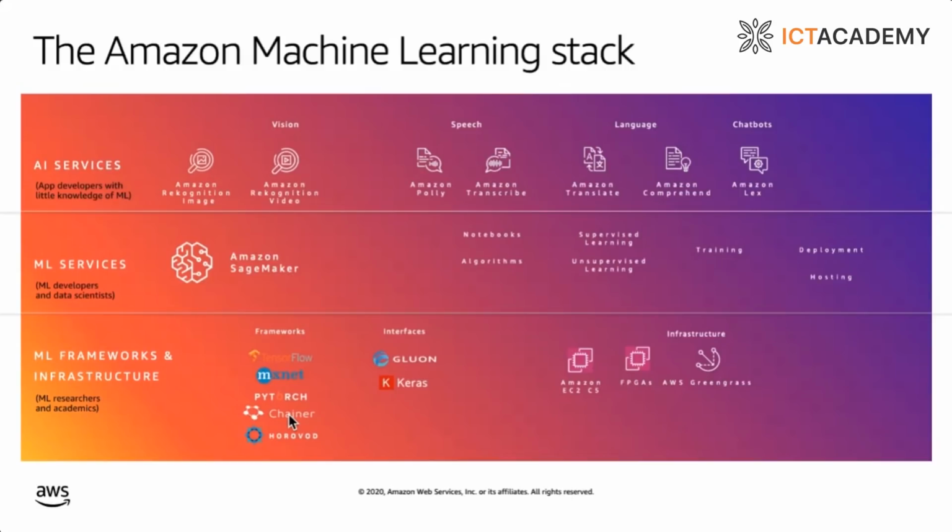That's where Amazon SageMaker, the middle tier, comes into play, which is not only for data scientists, but even for developers who are keen and really good at Python and R, and have some framework and some way to tune it. They can actually get started on SageMaker. You don't have to be a real expert, ML researcher or academic. You can also get started at this layer.